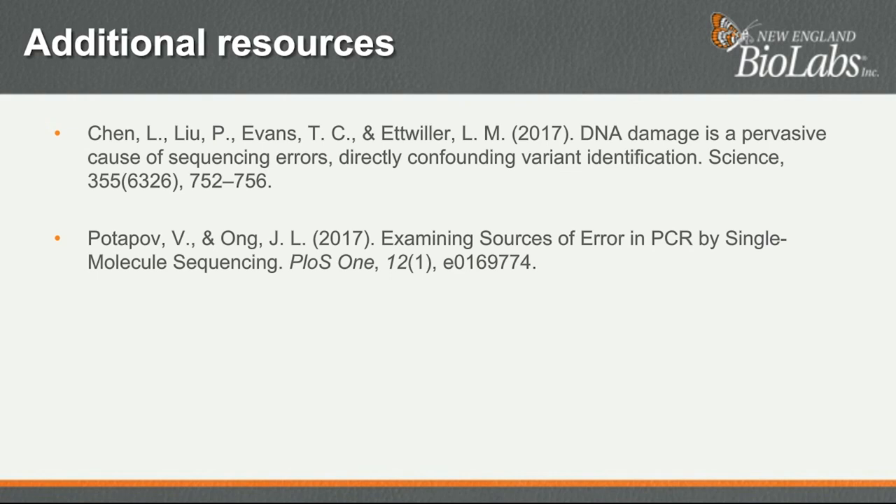A question: was C deamination in any way affected by methylation or genomic CpG content? What we have done is mostly with fresh samples, so the mutation is mostly G-to-T due to oxidative damage. C deamination happens mostly on FFPE samples. We have not looked at FFPE samples in this study.